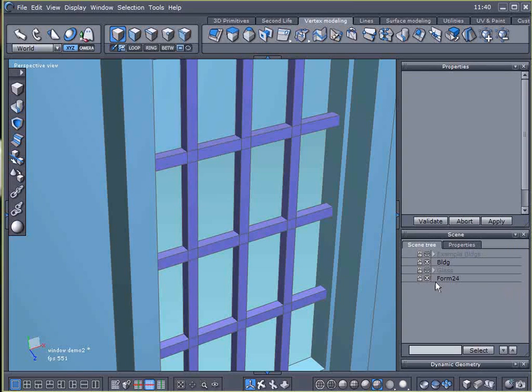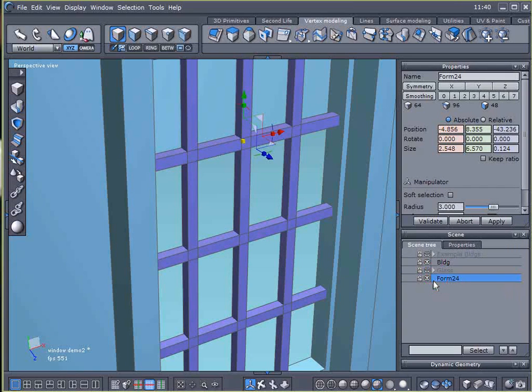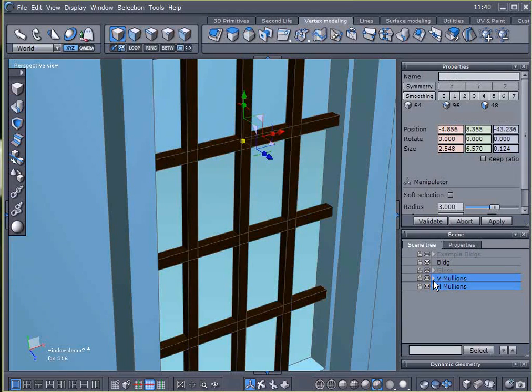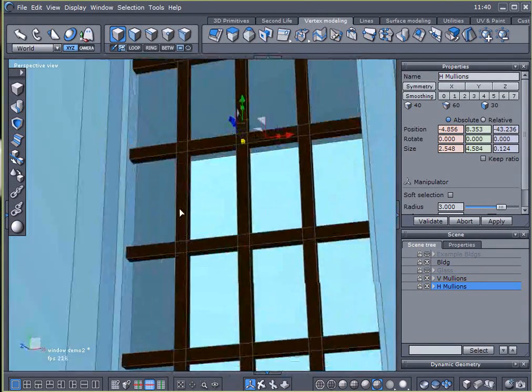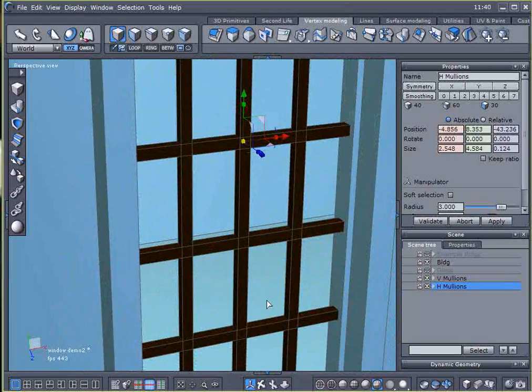The fewer objects that you have, the easier it is to wade through the mass of objects that you start accumulating. But we're not going to do that for the simple reason that we're going to run into problems in View when we finish this project and bring it into View and texture it. We're going to run into some material display issues in View. And I'll show you here, we're going to run into the same issues in Hexagon. And I'll show you what I mean.